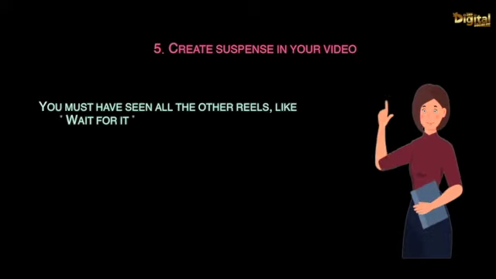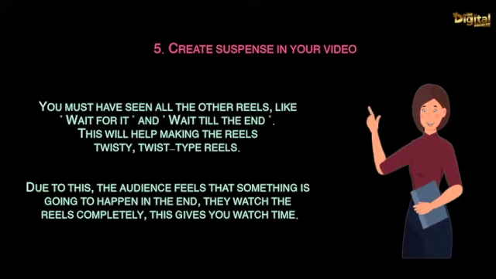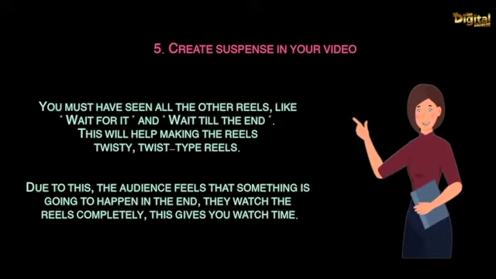5. Create suspense in your video. You must have seen all the other reels, like "wait for it" and "wait till the end." This will help in making twist-type reels. Due to this, the audience feels that something is going to happen in the end, they watch the reels completely, and this gives you watch time.